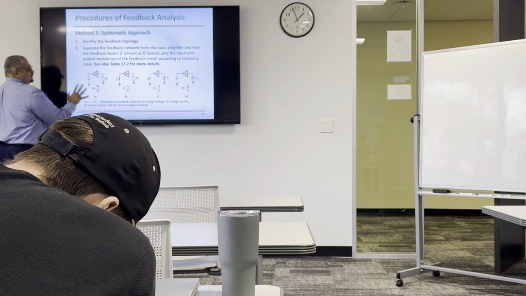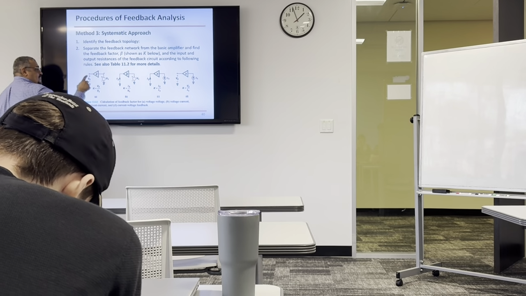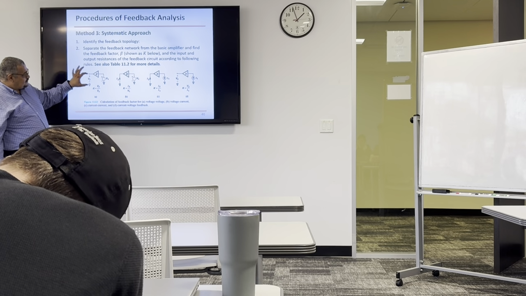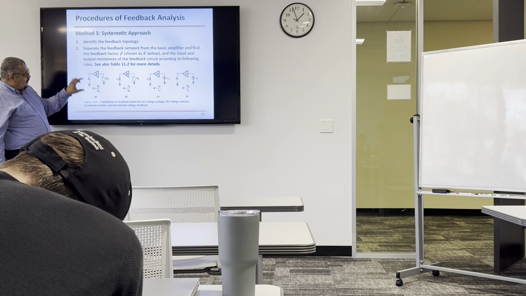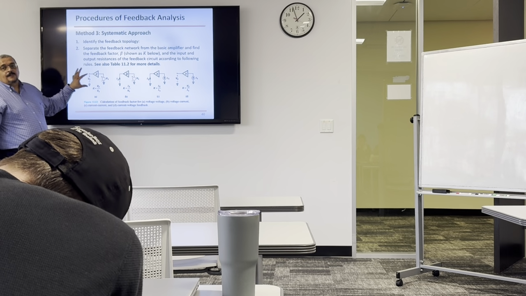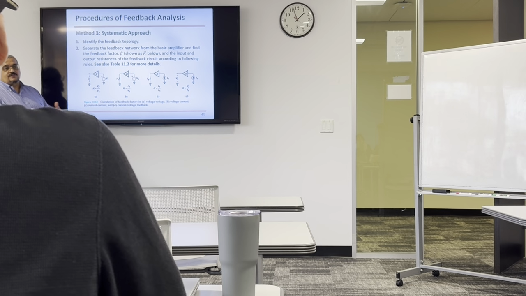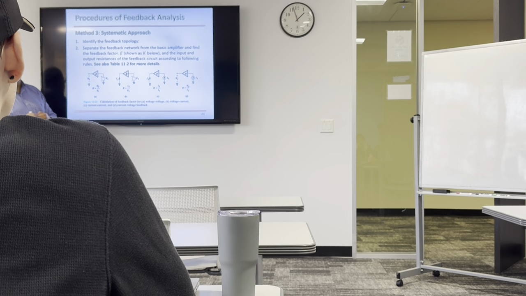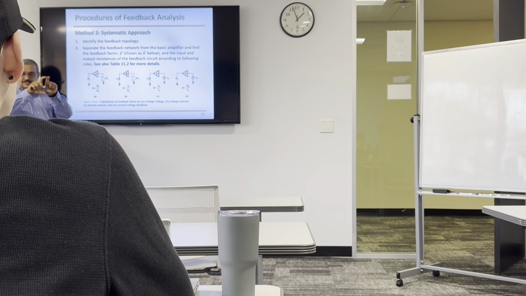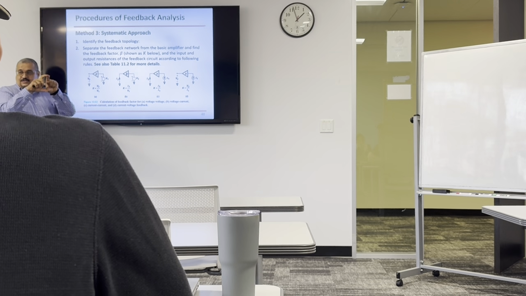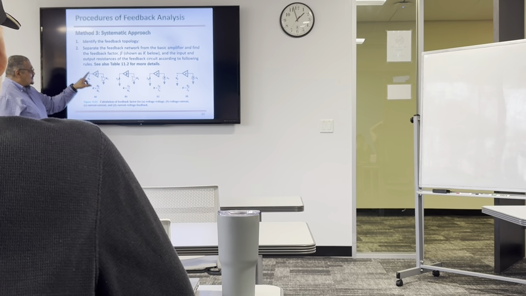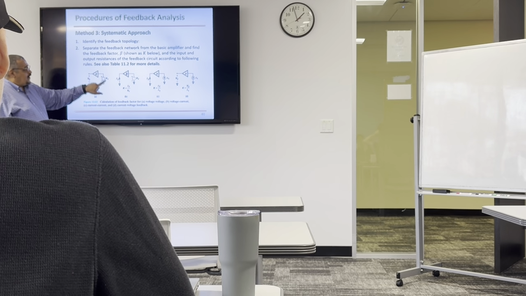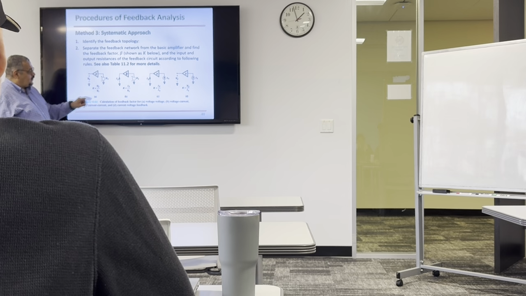If this is a voltage amplifier, voltage, then you apply a voltage, and how is voltage mixed? This is the mixed quantity, right? And this is the input. How is the voltage mixed? If you'd like to mix voltage with voltage, you mix it in series or in shunt? Series. You cannot add two voltages with different values in parallel, right? You have to connect them in series. So if this is series, then leave it open. Don't short it, okay? And you apply a voltage and you find K or beta as V2 over V1.